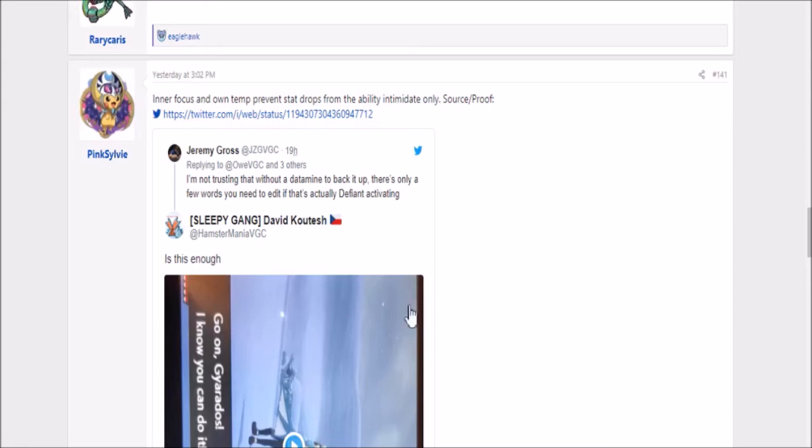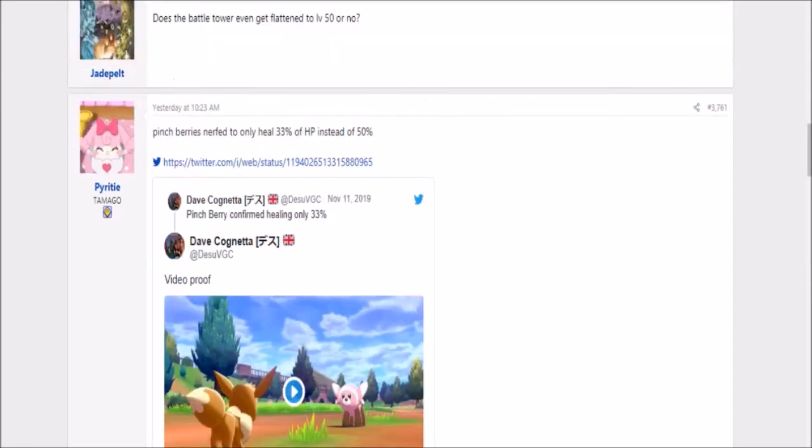Let's see what other stuff I have here. Also, pinch berries have been nerfed. This is very huge in the VGC scene, by the way. For those of you who have seen me use pinch berries in my videos, or haven't seen them at all, it's basically an item that gives you a free instant heal when you're at 25% or below.